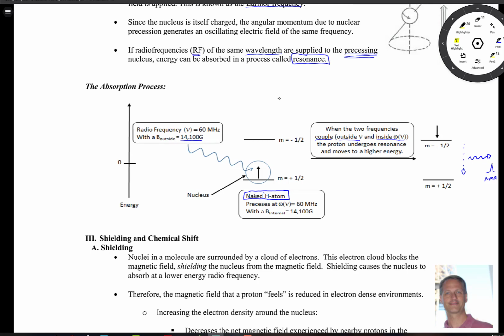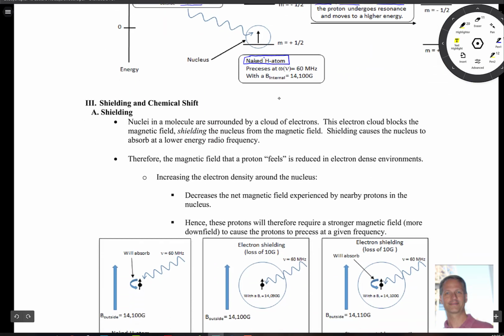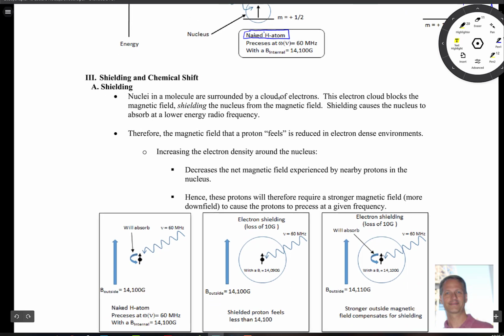It turns out that we almost never have just a naked proton. Protons are in chemical environments. They're around other atoms like carbon and oxygen and nitrogen and sulfur and all double bonds and triple bonds, and those are different environments. So since the nuclei are surrounded by a cloud of electrons, those electrons can block out some of the external magnetic field in a process that's important to understand called shielding. So you're literally being shielded from the external magnetic field. So let's look at this a little bit in detail down below.